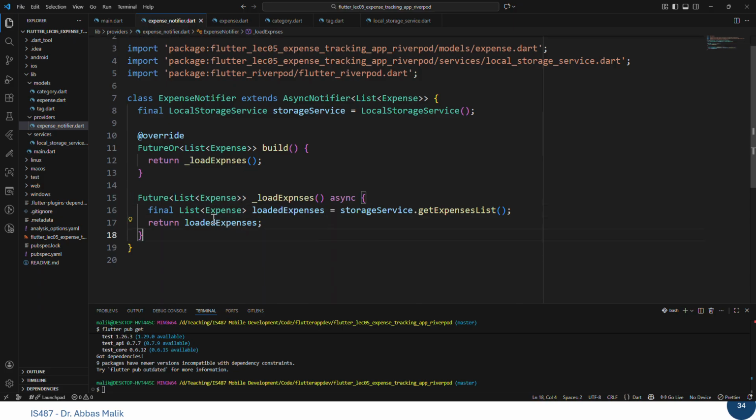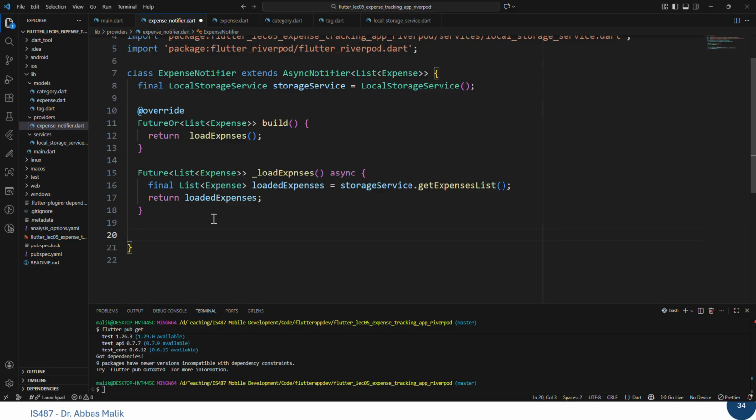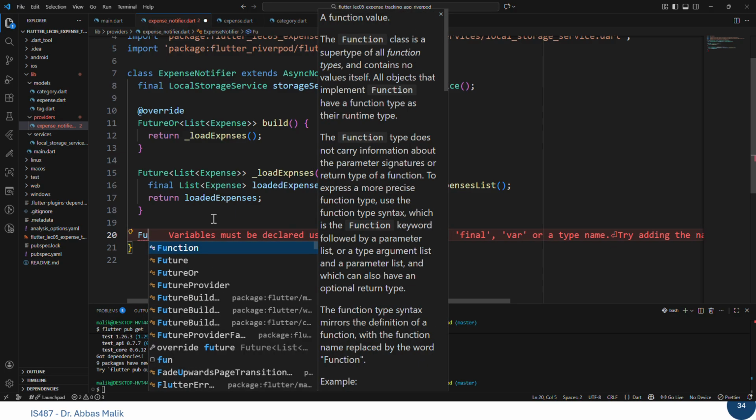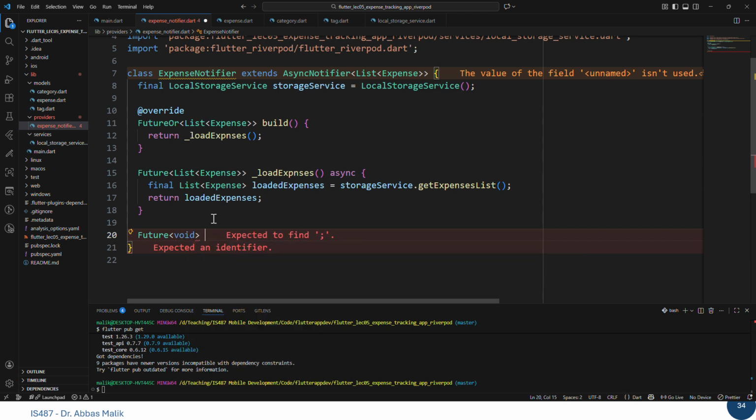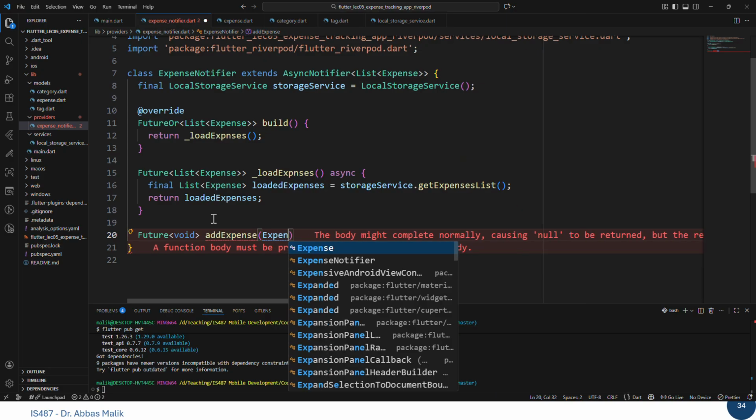So for that, let's start making the functions here. It will return a Future, and it will be void because we are working in an async environment. Then we say addExpense. We want to add an expense, and this will take an Expense as an object.